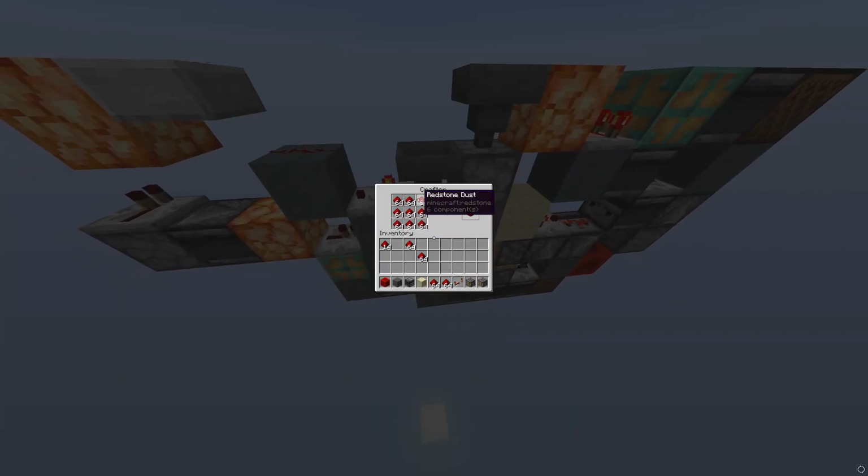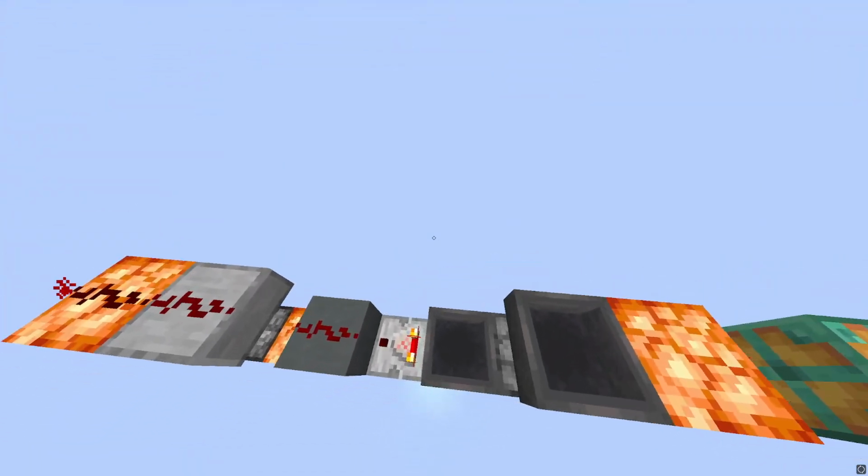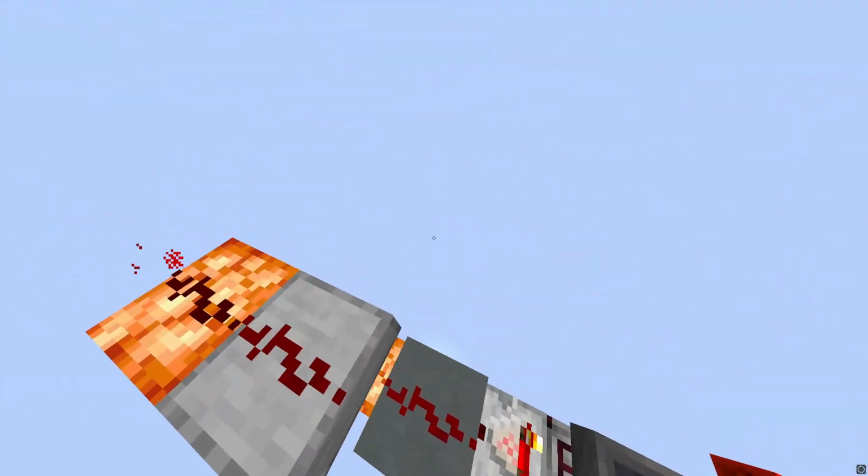We can also change these slots. So for example, this can work for all manner of items. For example, slime balls are a really common one to convert them into slime blocks. Or also gold is really nice. This is basically what made gold farms connected to piglin bartering systems really powerful, because now you can convert 9 gold ingots into, sorry, 9 gold nuggets into 1 ingot automatically without you having to do it manually, which saves a huge amount of time and makes all the farms way more convenient.